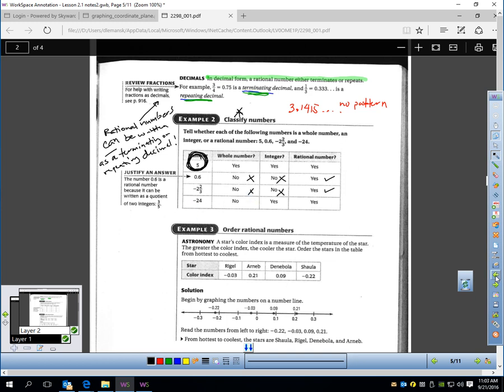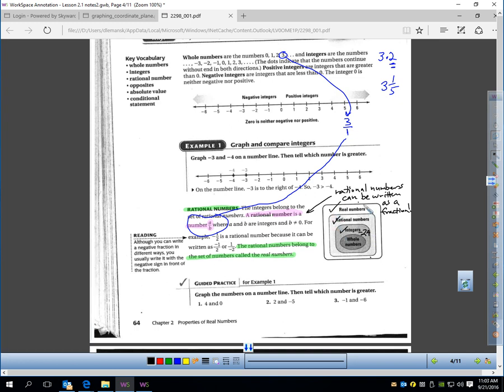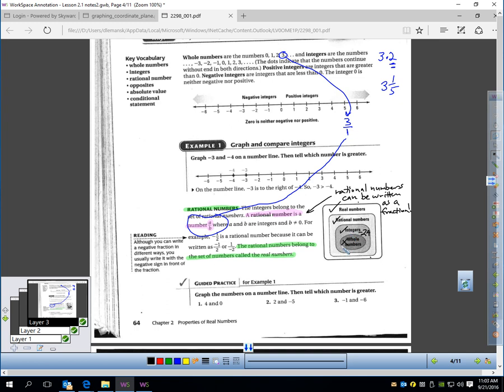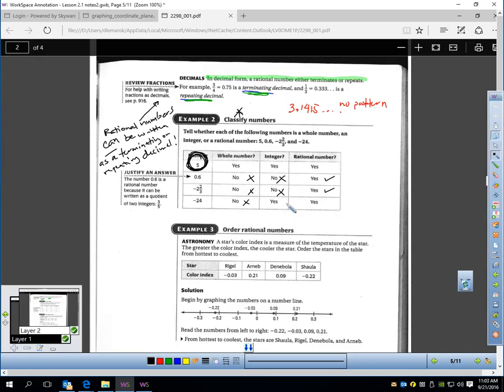-24. Let's look at that. Now, it can't be whole. Negatives can't be whole numbers, but -24 is definitely an integer. Integers don't have fractional endings, but it could be negative. So if it's an integer, it's definitely rational and it's definitely real. It would be part of all three of these, but it's not whole. So let's go back to my table. It's not whole, but it is an integer and it is rational, it is real.